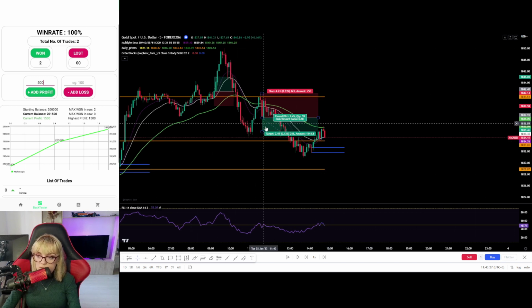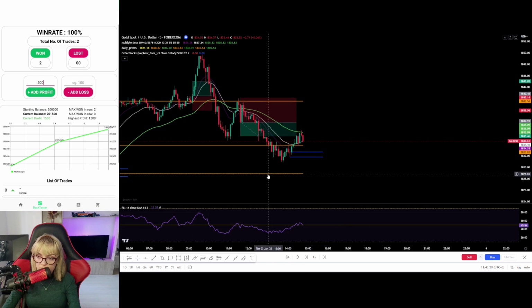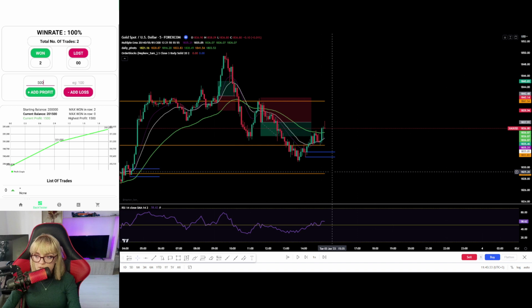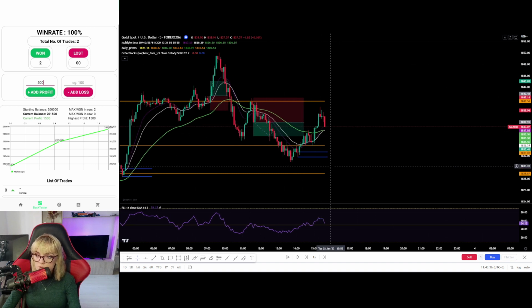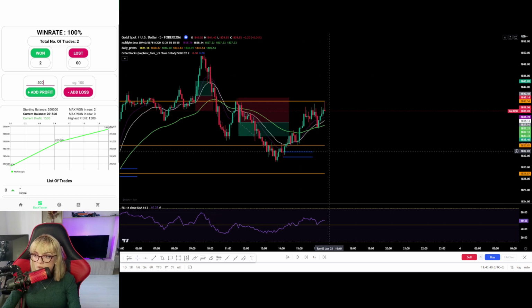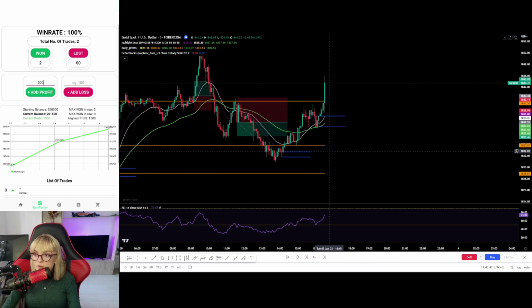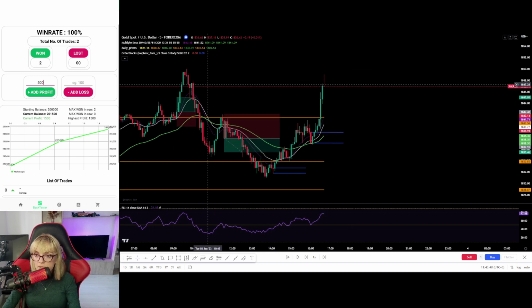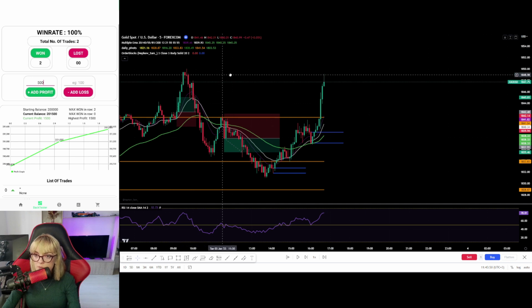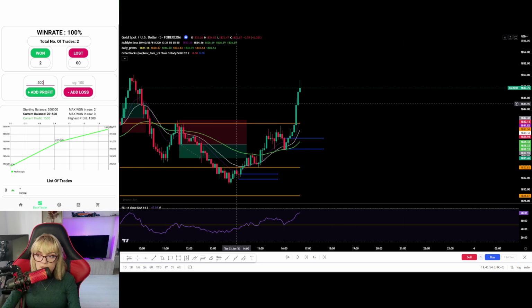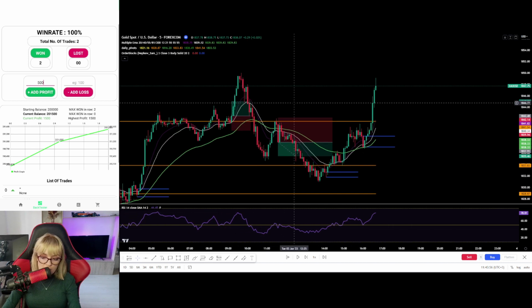As you can see, the price is pretty choppy here, but there is a clear reversal sign here, so it's better for us again to stay out of this kind of positions. Okay, and as you can see, the price is trying to push to the upside again, and let's see the reaction of the price somewhere around this level, because this is a pretty important zone formed lately on the price.